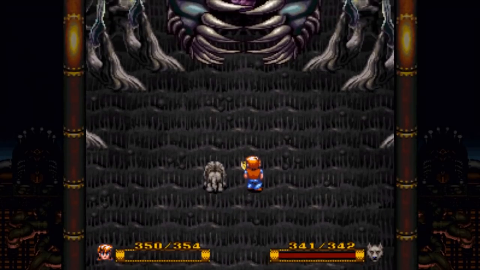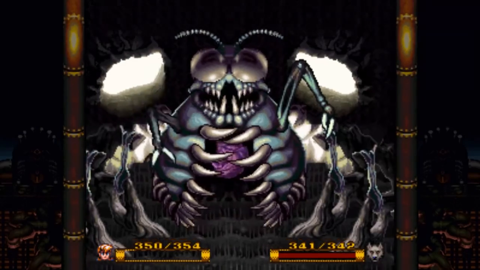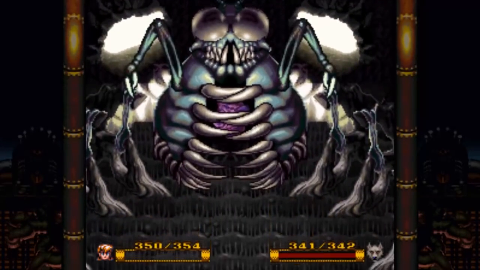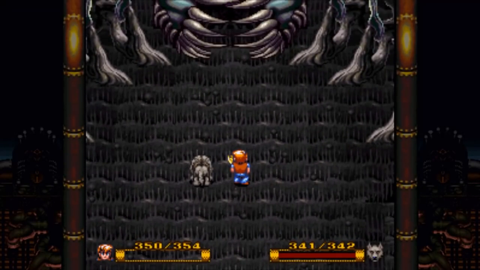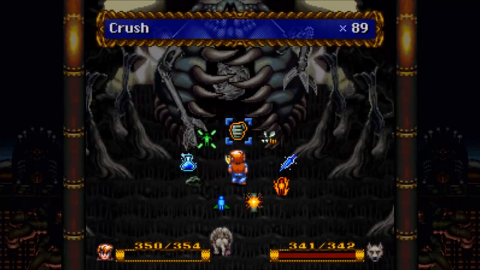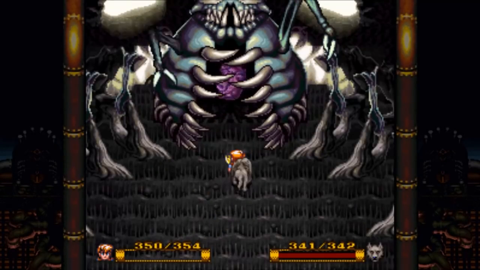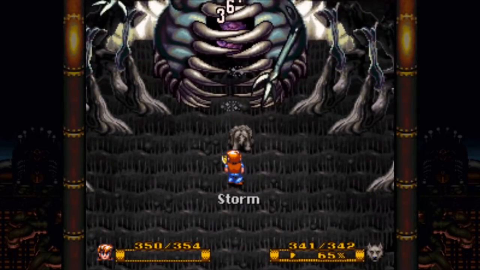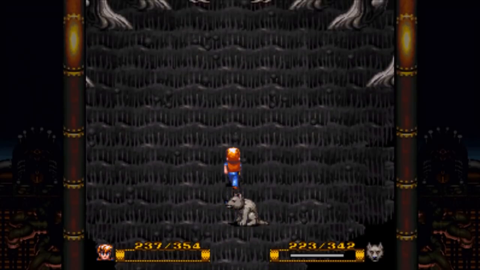And they went and gave us a pallet swap boss in the exact same place that the original was. And this thing's name is a mouthful. Choleoptera. You pretty much fight him the same way that you did Thrax. Just has different spells it can use on you.